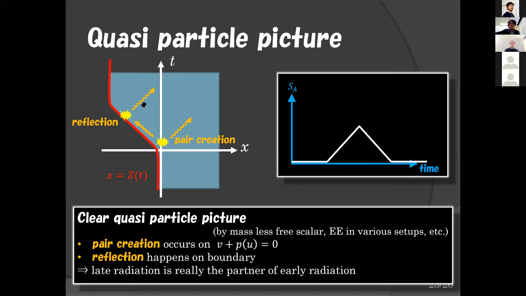I see. But I think the question is about the partner mode, how this mode looks like. For this, we need an explicit form or explicit Lagrangian or explicit representation of fields. We have to define creation operators and annihilation operators, and that is outside of our target. But for the free scalar, yes, we did. As Kusuki-san mentioned, the pair creation is formed by looking at pair creation in the free scalar model. But for that, we need some special theory like a free scalar. But the calculation of entropy itself, we don't need any assumption. Okay. Thank you very much. Thanks for the comments.